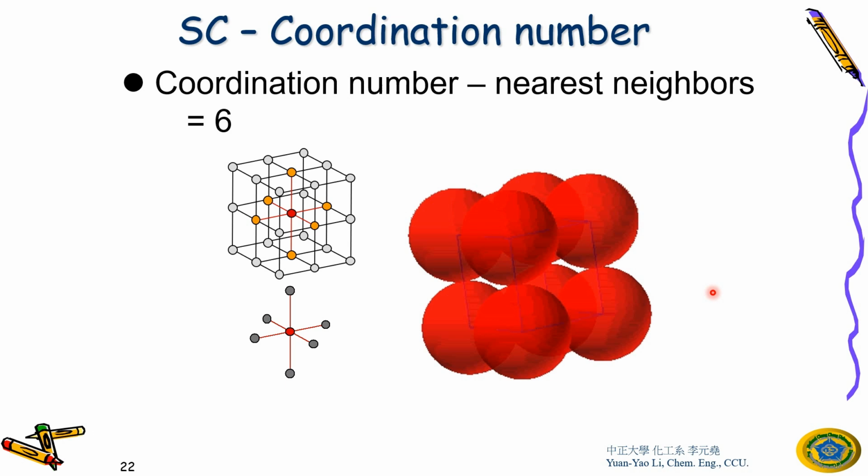You might say, wow, Professor, why do I need to learn this? Is that so important? Yes, this is very important. Why? Because this one represents what? Bonding, bonds. The bonds mean energy. If you want to take this apart, it requires 6 times the bonding energy, right? So if you have a higher coordination number, that means what? The bonding will be stronger, and the energy required to take this apart is higher.